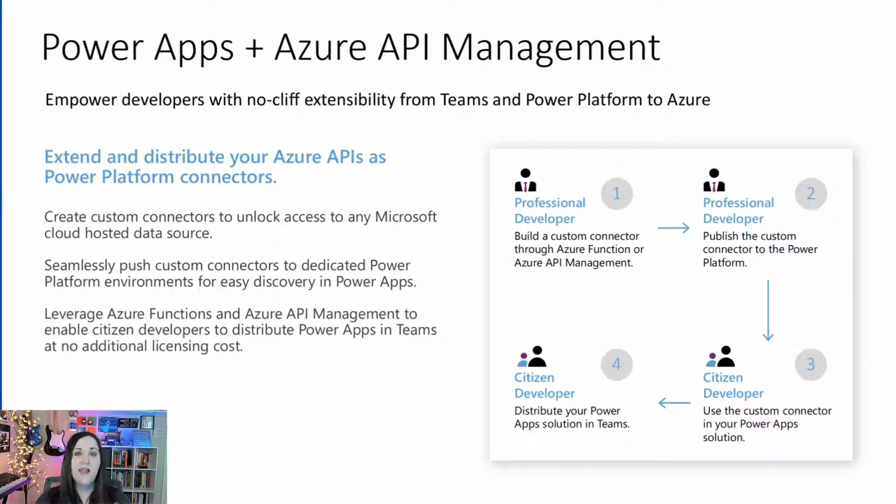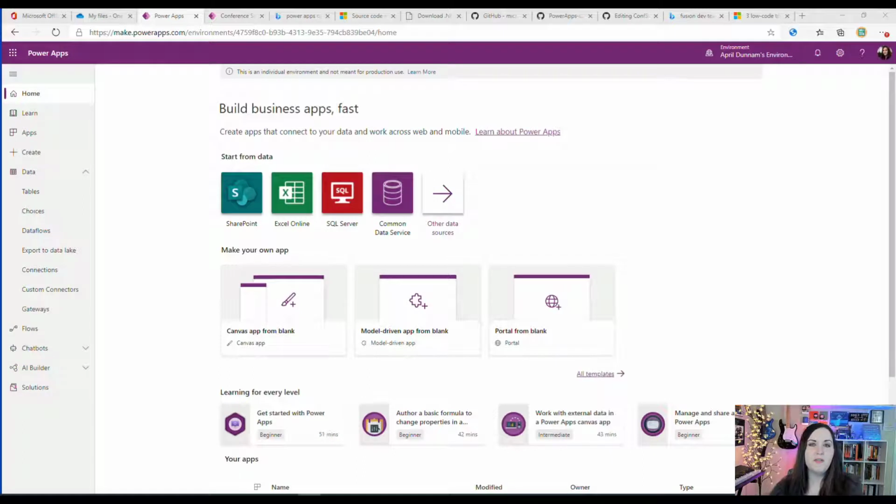However, with this new Dataverse for Teams functionality that I'm sure there's sessions on about this, we can build applications inside Teams and leverage these custom connectors through Azure API Management without having to pay for any additional licensing. So let's jump over to Power Apps and take a deeper look at how custom connectors work.